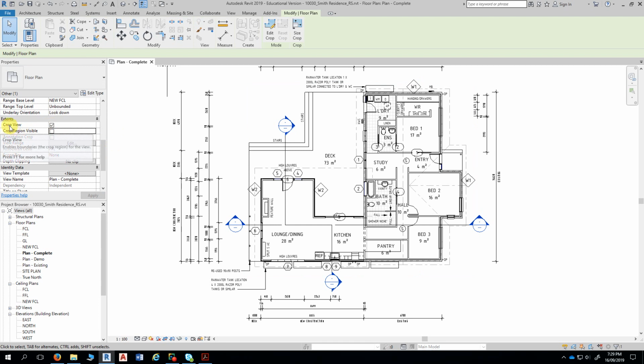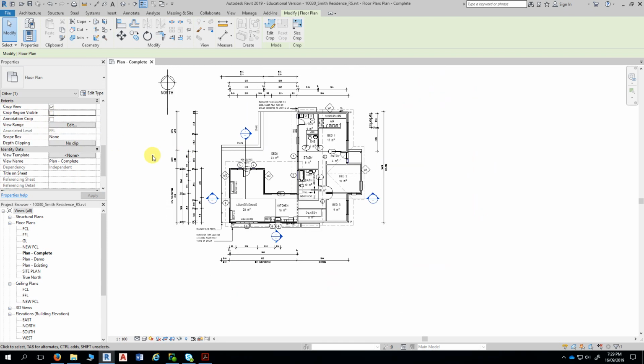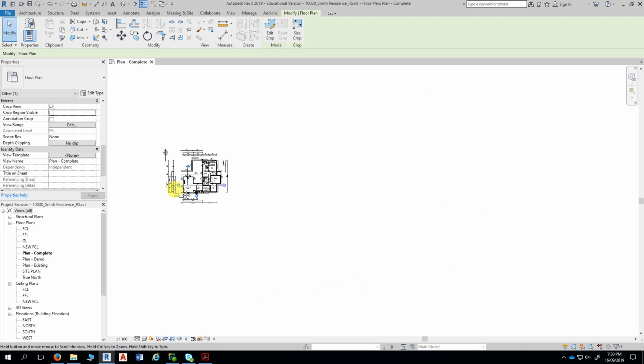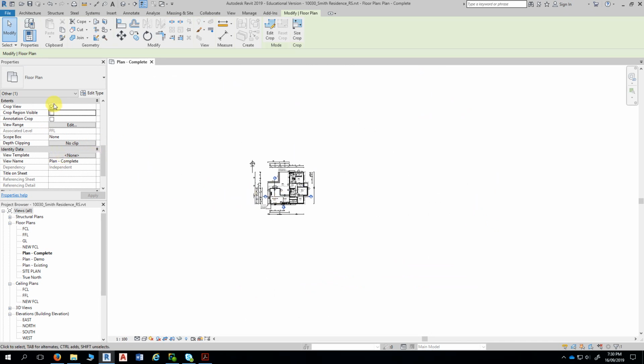But note the crop view must always be ticked. If you zoom out like that, if you actually untick crop view, it just takes your view back to what it was. So this needs to be ticked for the crop to work.